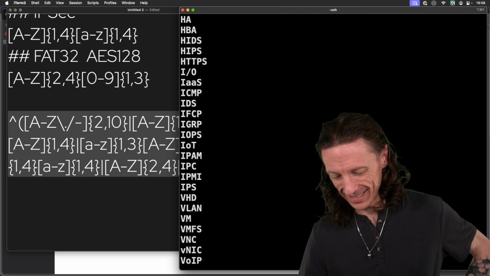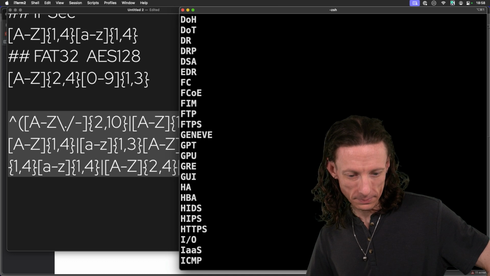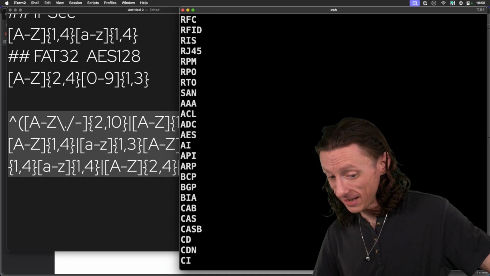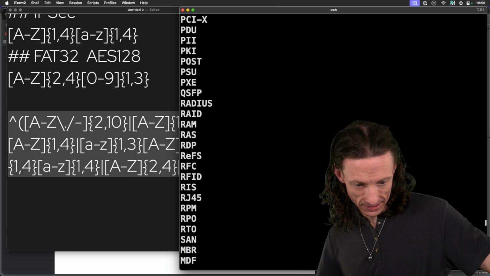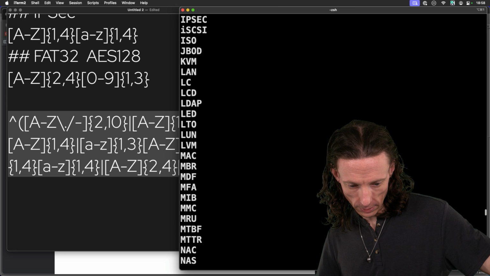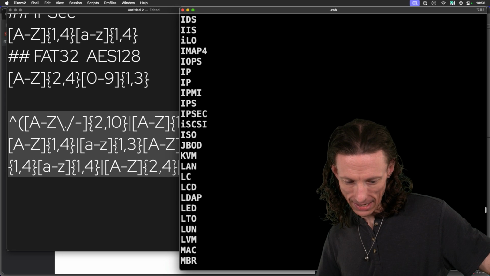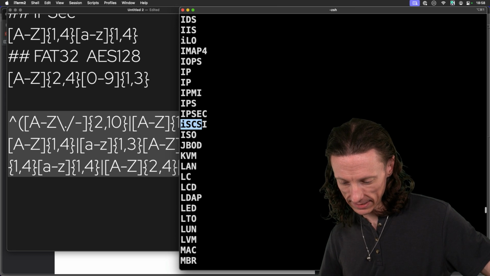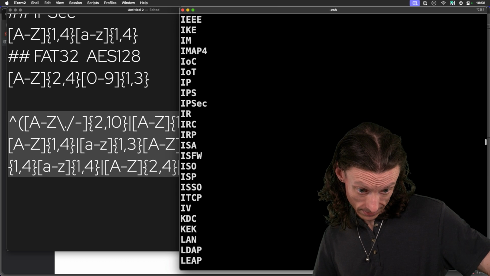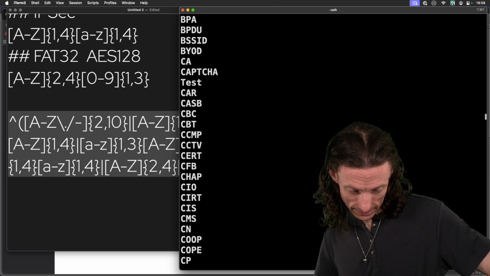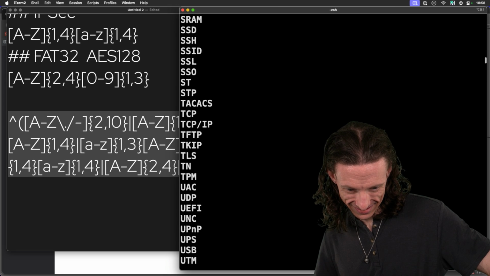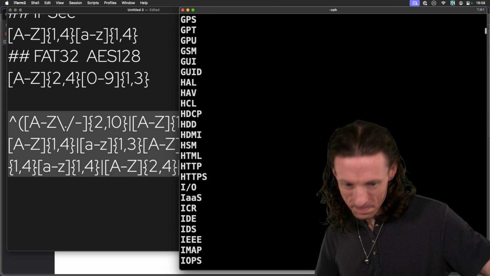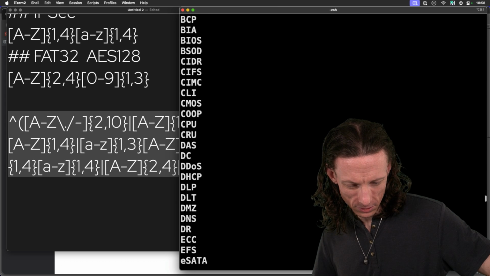Okay, let's see. I'm seeing lots of uppercase. Well, first off, we didn't get an error, so that's promising. Yep, there's lowercase. That's one pattern. That's another pattern we had. iDRAC, that beginning with lowercase. iSCSI beginning with lowercase. Cool. Looks like we're catching everything that I wanted. CAPTCHA. Okay, smart. Cool. It's looking promising.